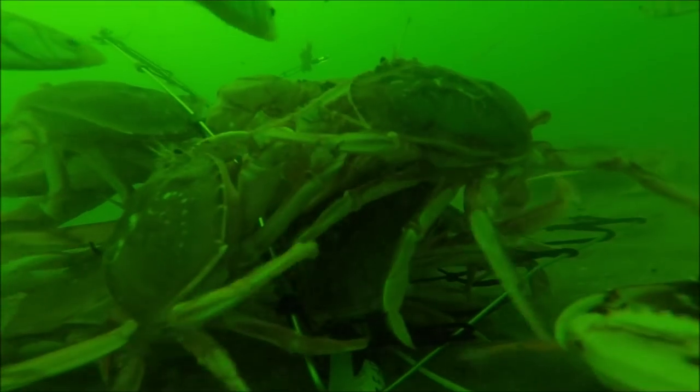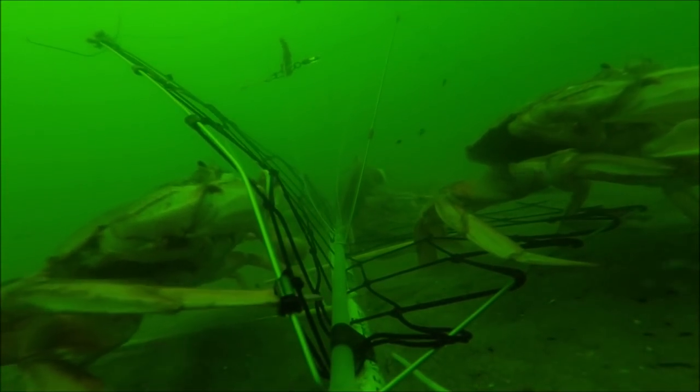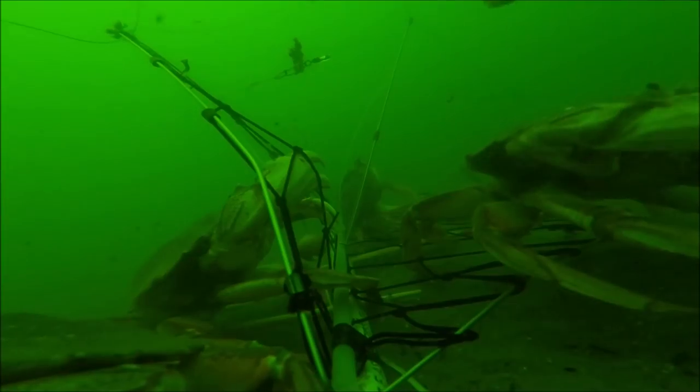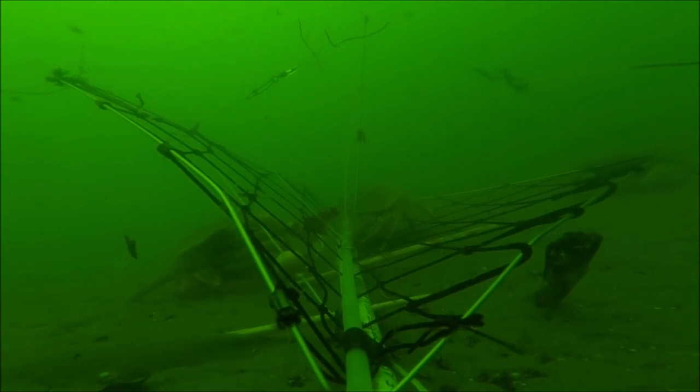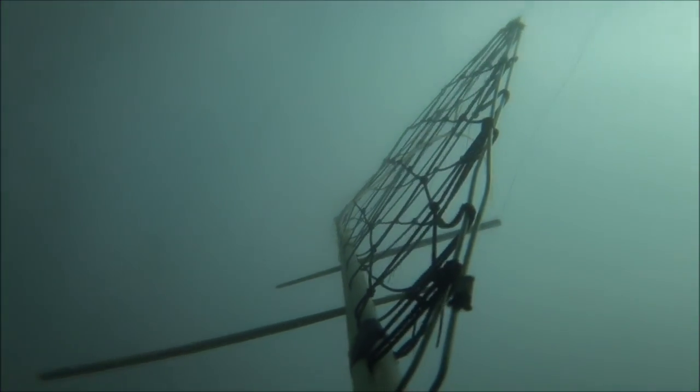But as you can see soon here, they were able to rip the bait off the trap. And with no bait on the trap, they really have no reason to stay, so they escape. If only I had pulled sooner, I would have had a good haul during this second pull. Now here you see me start to pull up the trap, but by then it's too late because all the crabs have escaped already. Okay, so this second drop was a fail, so let's try another one, and this will be the third drop.